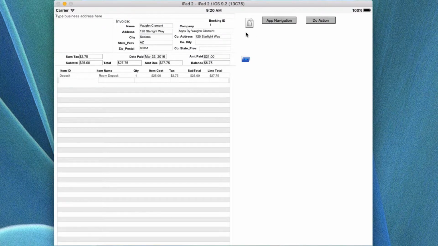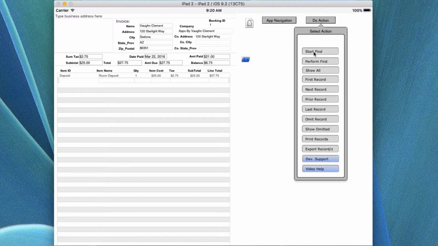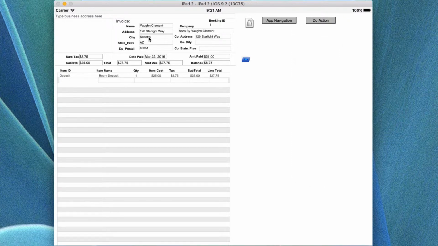I want to point out some of the things on here that you need to be aware of. If you click on the booking ID, it will not allow you to edit unless you're in the find mode. When you're in the find mode, as we did on the prior screens when we were doing the payments, where we're looking up on the list view, if you're looking for a particular invoice, what you would do is start the find, and then you put in the invoice number that you're looking for. If you were working with the record and you came over to the screen, you're looking at the related record from the person that you were in. So all the information should be translated from the booking screen right to the invoice you want to print. So it'd be very straightforward.